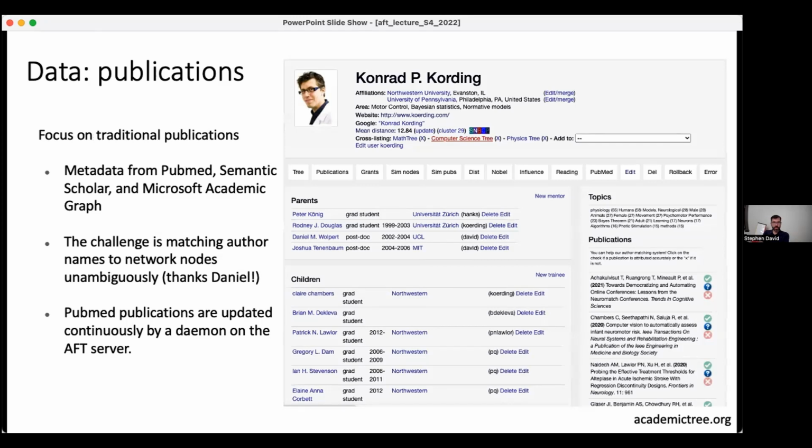Okay, so if you look on the Academic Family Tree website, you can see this profile page that gives information about mentors and trainees. We also have this publication data. If you're logged in, again, if you're a good citizen, you can go in and validate these links. The little question mark here means that we've inferred it, but it hasn't been validated. If it's correct or incorrect, you can check these little X's, and that gives us information to validate the linking system. So it's much appreciated.